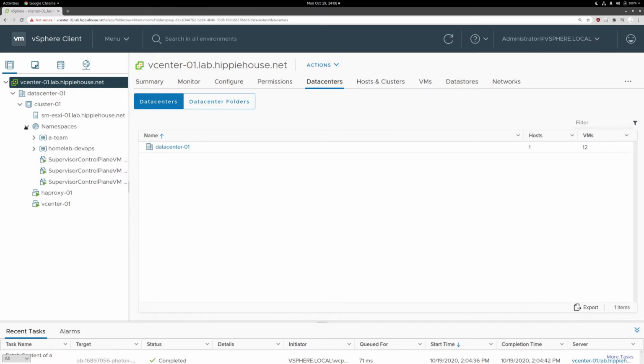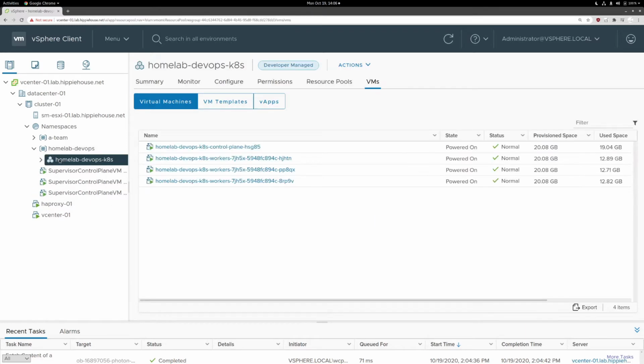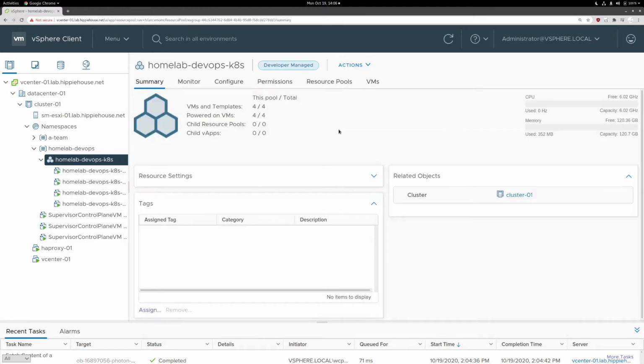So in this example, we have our DevOps namespace that also contains enterprise services. Say you're running a GitLab server or a container registry, you can run these services out of a cluster like this so that your entire organization can take advantage of them, and you still have those guardrails to keep everyone in place to prevent unauthorized users from accessing them. Looking a little bit more at this, we can get a high-level view of our Kubernetes cluster. We have 4 VMs that make up the entire cluster.